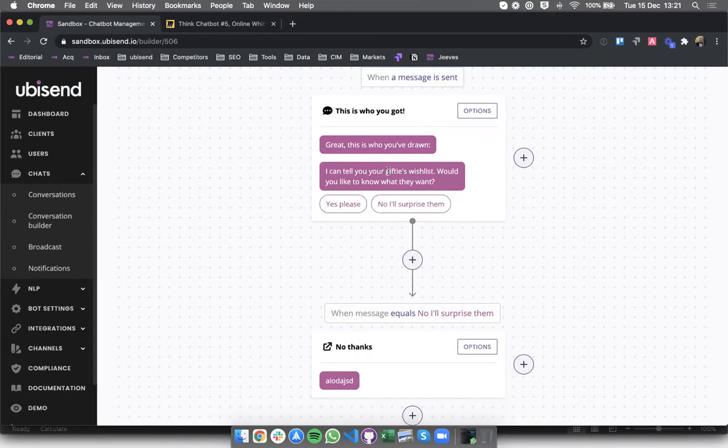I could do all of that, but it would actually make the conversation poorer, because it means that we need to prepare, as the people building this conversation, for a flurry of potential responses that the user might give, whereas all we need to know and all they want to say is yes or no. Really, that's the only thing that they want to do. And so in this instance, a button is actually much slicker, a much better experience for the user, for the person building the bot, for the platform handling it, for everyone involved. It's a lot easier.